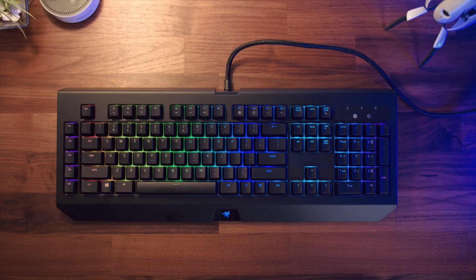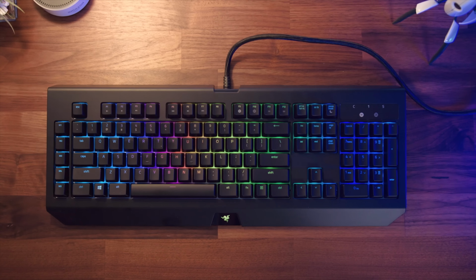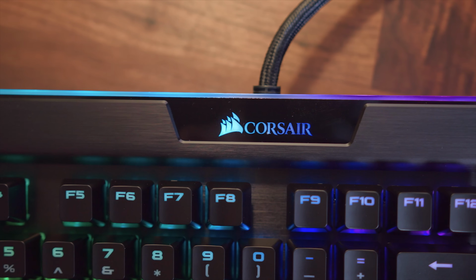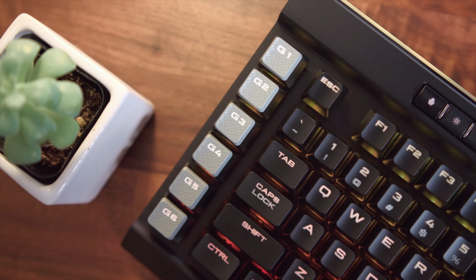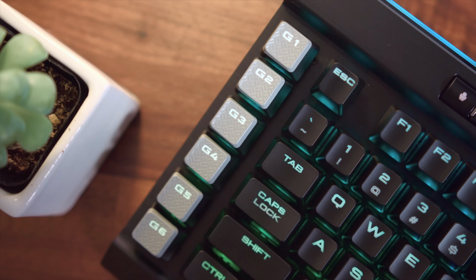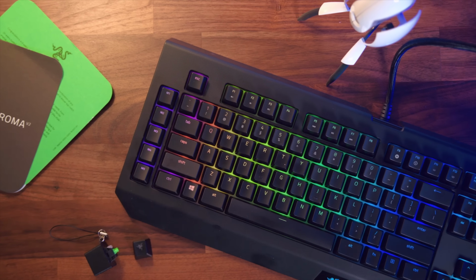So now that you've heard that, I think, like I said earlier, the biggest difference is gonna come down to what you prefer for your switches. If you are someone who is just gung-ho about having Cherry, then Corsair does have the edge, but like I said, Razer made that switch from Kale to Green Tech, so they are more durable, but they're still not up to the Cherry standards, I'd say. So that's gonna be something you're gonna have to decide for yourself.